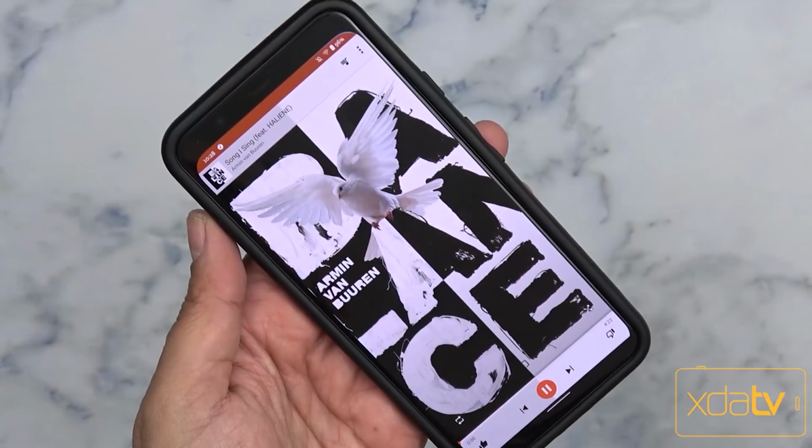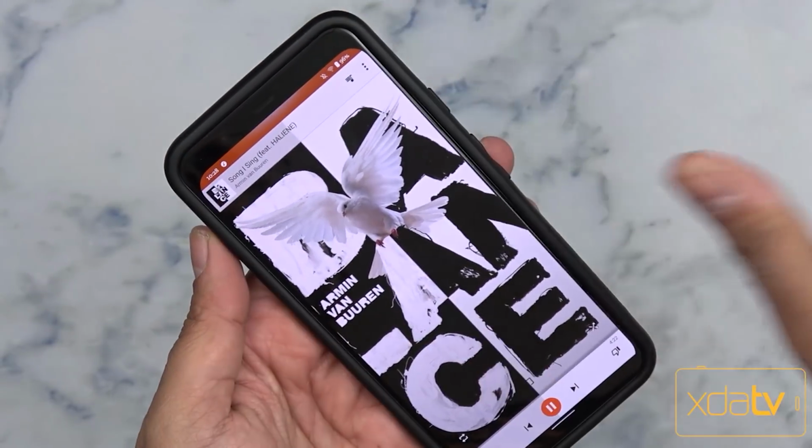This is TK Bay, and today I want to share with you guys why the Pixel 4 XL is my favorite device of 2019. The Pixel 4 XL culminates the best of what Google has to offer us when it comes to software and hardware for us to have the best experience with Android 10. Google typically releases 2 versions of their Pixel phones every time they release a device.